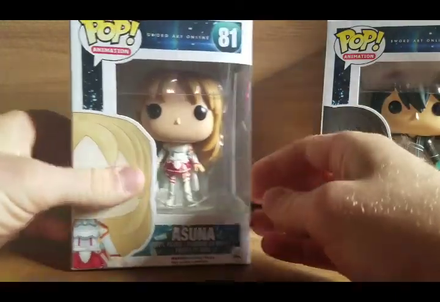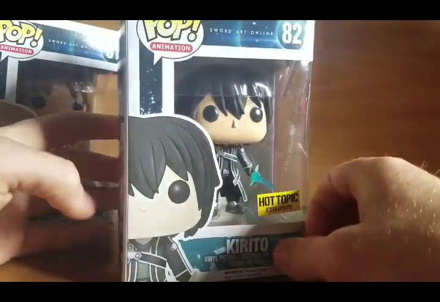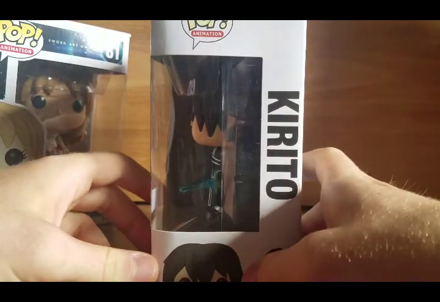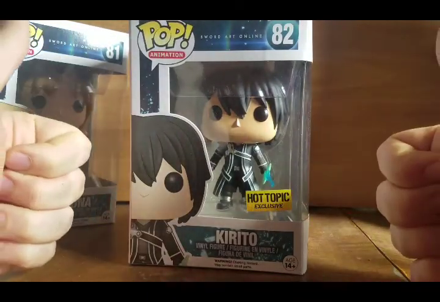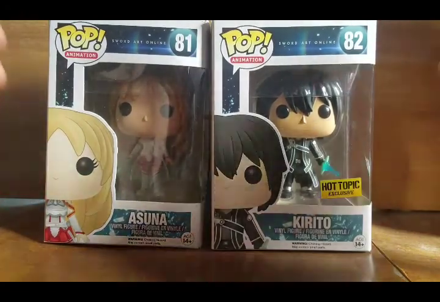We know what these look like. Same over here. You got the little Hot Topic exclusive sticker. Glam shot, back glam shot with product sells. Name with little head glam shot. Bottom box stuff, top box stuff, and it's box stuff. Moving on. So, that's how they look in their boxes.